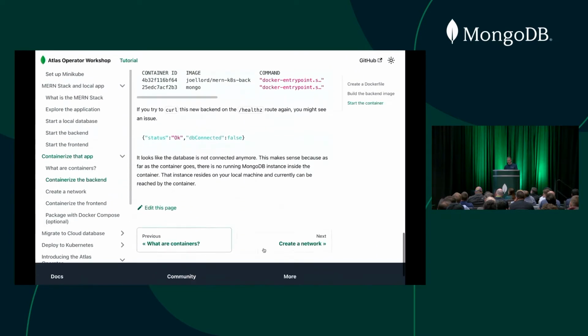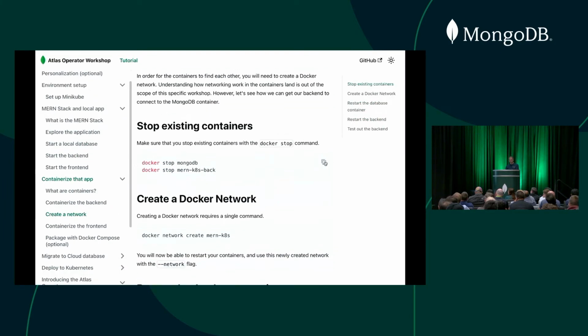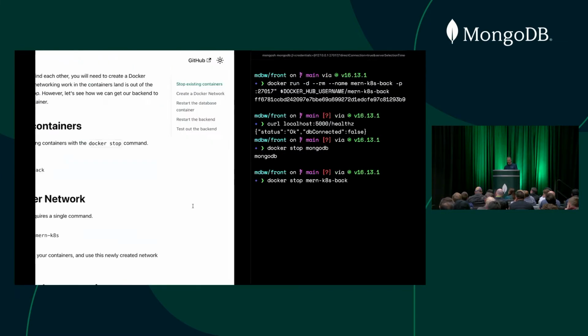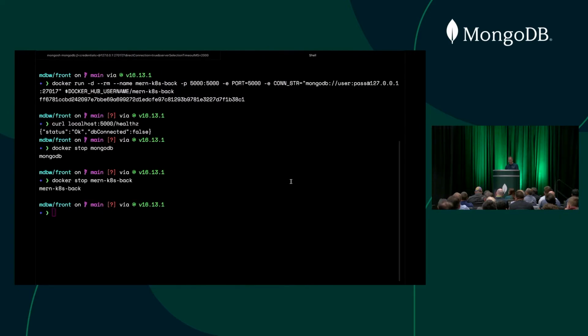To do that, we'll need to create a Docker network. So we can start by stopping the containers. So let's stop MongoDB, stop the MERN K8s backend. It'll try to gracefully stop it, so it takes a second. And then I'll use this command, docker network create, and that will create the entries inside of an internal DNS.